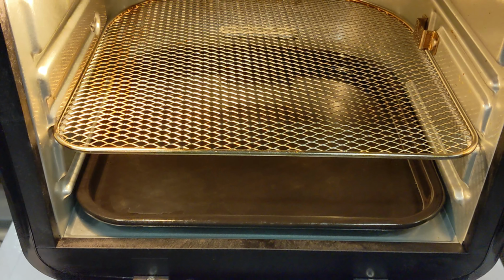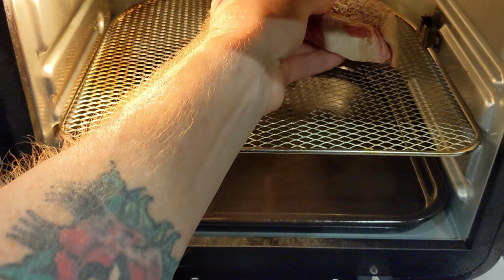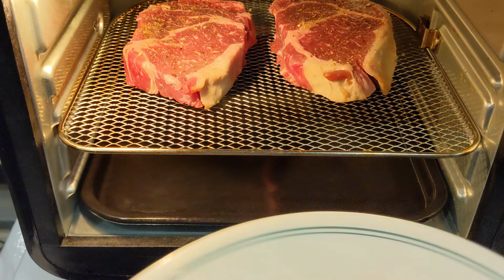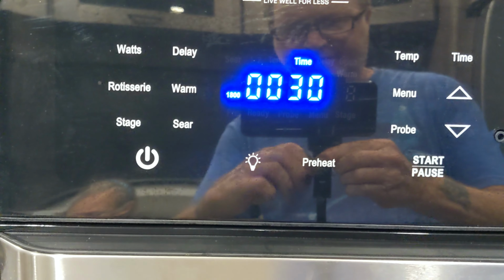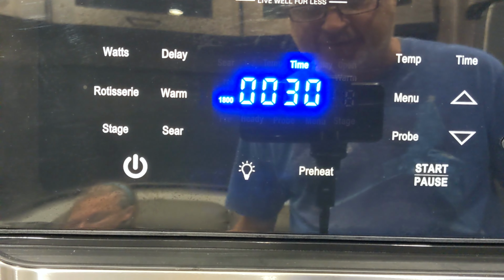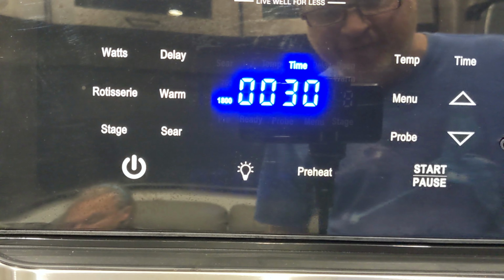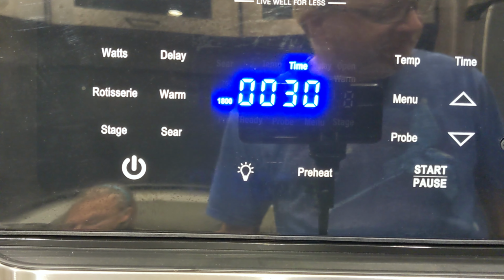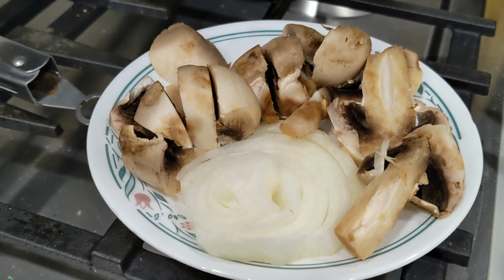All right, we just hit 400. Just pulled the rack, put a little Pam on it, and we're going to go ahead and get our steaks in here. Get the door shut. Timer will continue from 30. It paused when I opened the door right as it hit the 400 mark. And at 15 minutes, we're going to flip these steaks over, check a little internal temperature, and try to guesstimate when we want to get our veggies in. And that's what I'm going to do for vegetables.